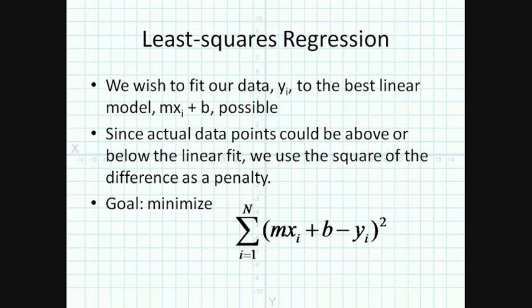So if we have our data y and we want to fit that to a linear model mx plus b, basically we want to find the smallest differences between the square of the actual data point and its estimated data point. So we take our mx plus b, which is our estimated point, we subtract our actual value y, we square that because the point y could be either above or below, and since we're squaring it and we have multiple data points, we want to add these all up. So the goal is to minimize this sum of squares. That way we know that we have the best possible fit using this least squares regression.